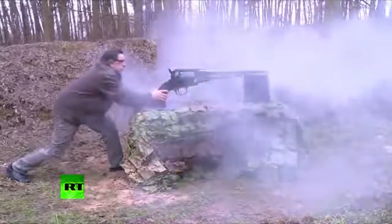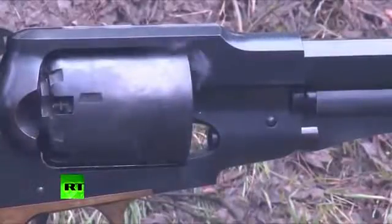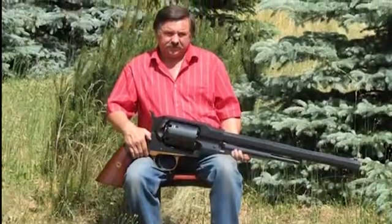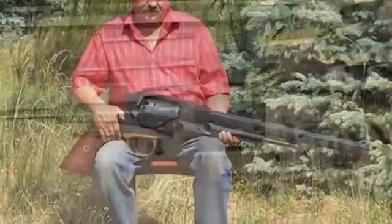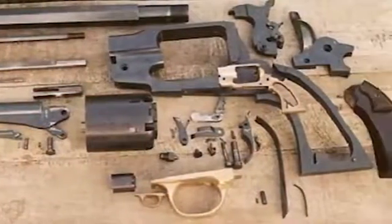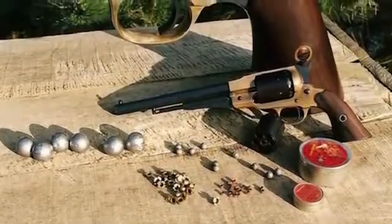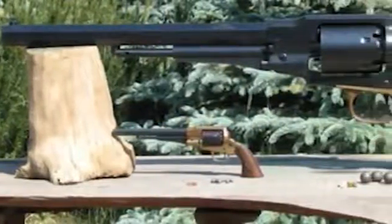The record holder of the Guinness Book of Records, the biggest revolver in the world. It was built by Polish engineer Ryszard Tobis. He dreamed of creating something grand and decided to build an exact enlarged copy of the legendary revolver by Remington. A couple of years later, Ryszard presented his creation to the public.